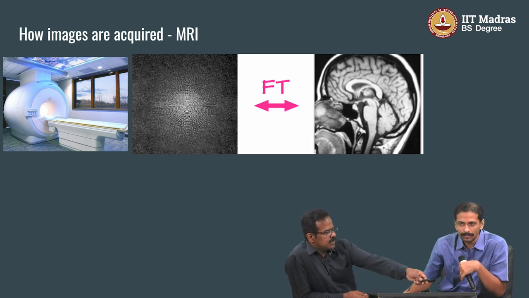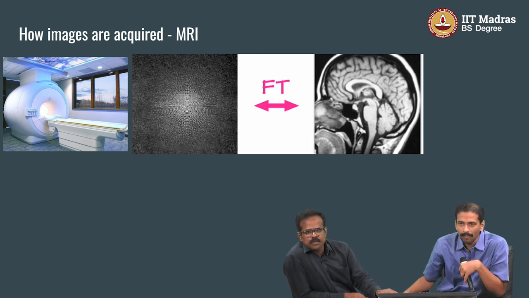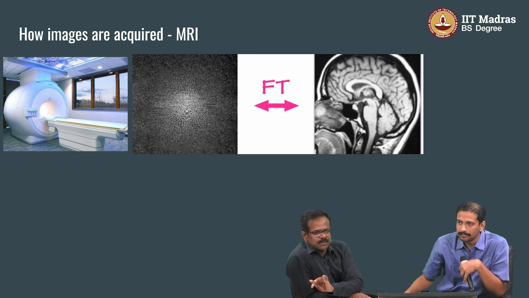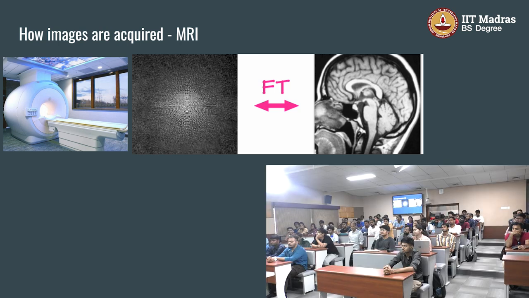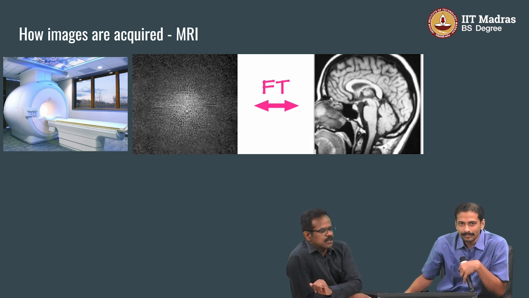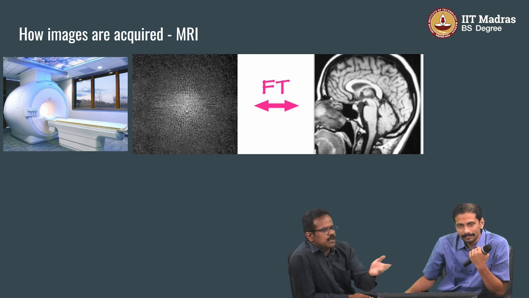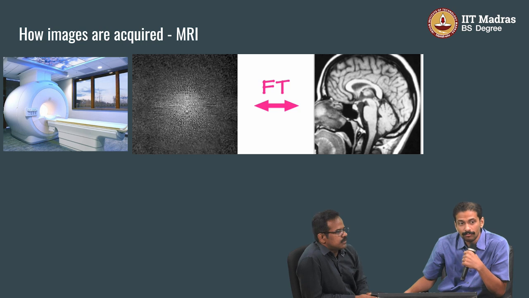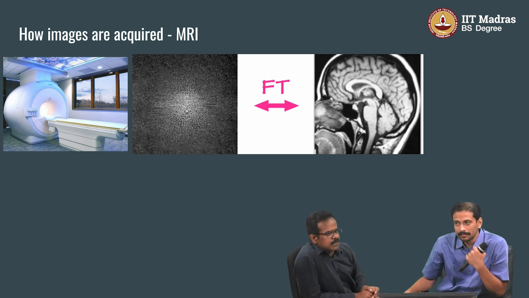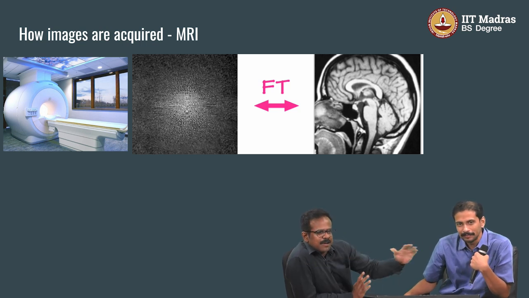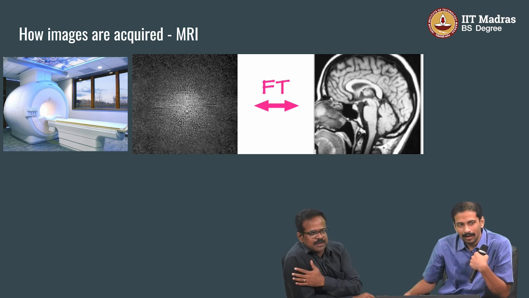To give an idea of how much field you are subjected to, do you know what the Earth's magnetic field is? It is measured in Gauss, about 5 Gauss. But inside this magnet it is measured in Tesla. A Tesla is 10,000 Gauss. These are typically 1.5 Tesla, meaning 15,000 Gauss. So, a huge amount of magnetization. Once you go inside this scanner, all the bar magnets inside your body are aligned, either with the field or against the field, and reach an equilibrium.